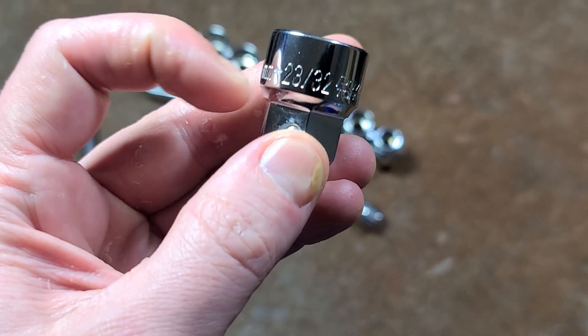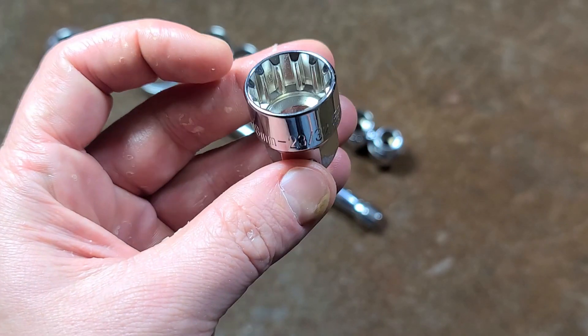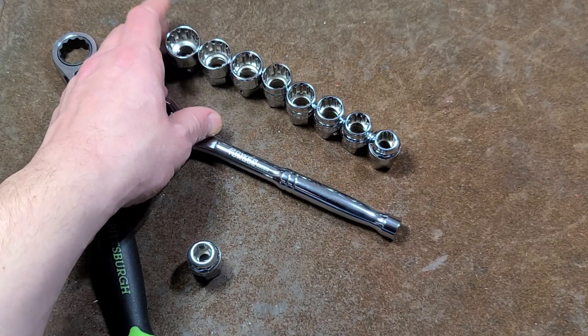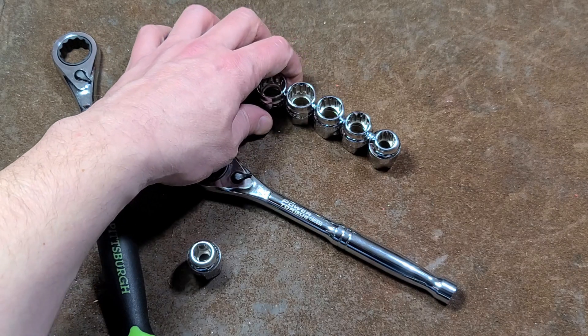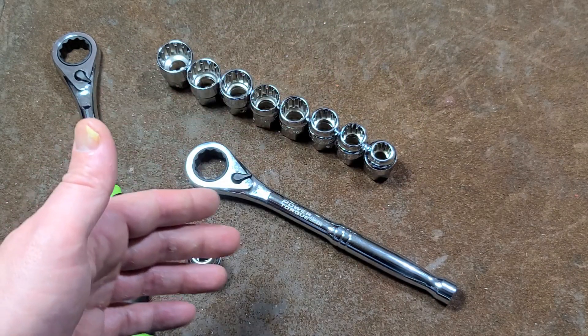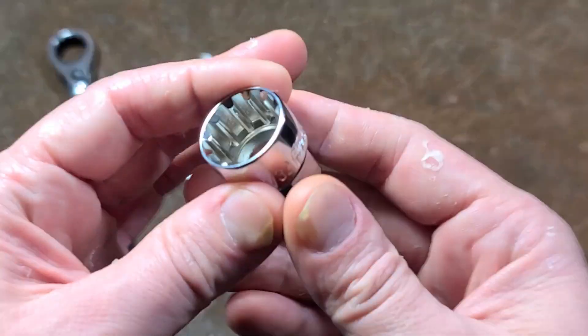It's advertised in a fractional size in 30 seconds, but even with spline drive sockets, they really need to be both metric and standard to fit properly. They're just a bit loose when you use them on fractional fasteners. So it's always kind of unfortunate, and I don't recommend spline drive sockets for that reason.